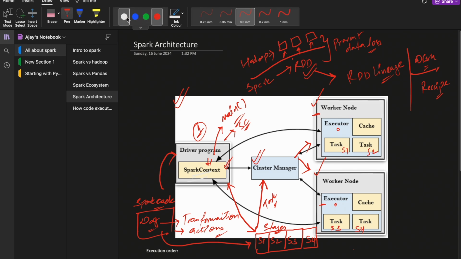So as we already saw, this is the entry point that will interact with the Spark cluster, right?